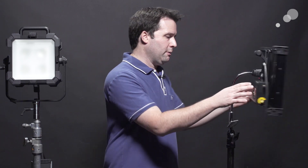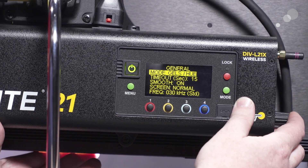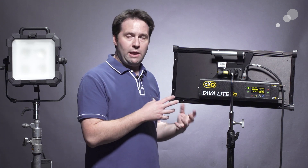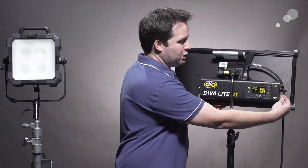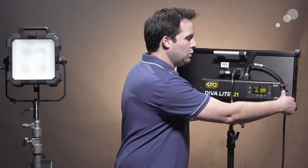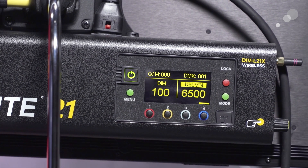Starting with the Kino here, I'll go ahead and turn it around and point it back here. I'm in right now the white mode — you can see that under the menu. This has a pretty simple mode, something similar to the bi-color mode you would find in slightly older LED fixtures that could do both daylight and tungsten. It has a simple dimmer adjustment as well as a mode to change between Kelvin temperature. With Kino, if you push this button you can jump faster. I can go down all the way to 2700 Kelvin, all the way up to 6500 Kelvin. This is a very straightforward mode, probably the mode you're going to use the most — daylight, tungsten balance, you choose.